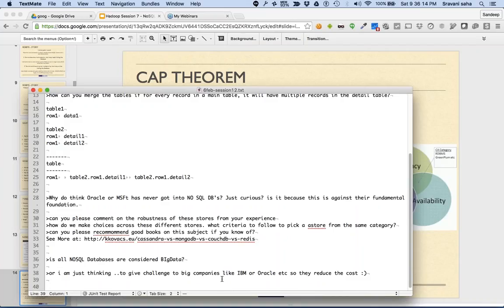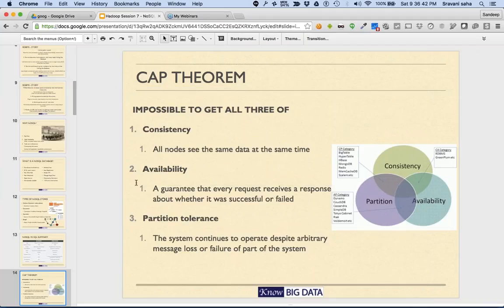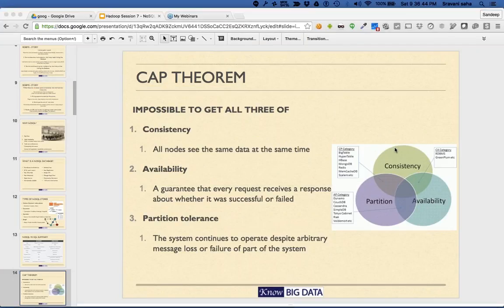So when they have DB2, when they have all these kind of databases, a company like MongoDB needs to survive against them, therefore they have to make it open source so that people can take them.